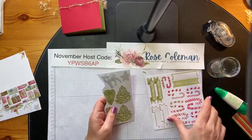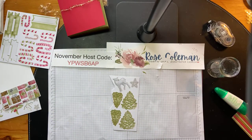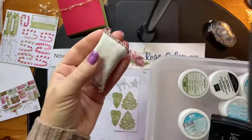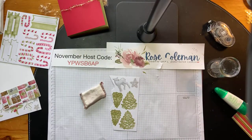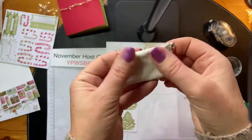I want to use a big tree and a little tree. So I just want to grab my embossing tray. I have a little tray that I keep all my embossing stuff on. And this is called an embossing buddy. It's a little pillow, not for sleeping, but you know what I mean. It's a pillow and it has this powder in it.